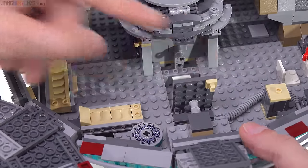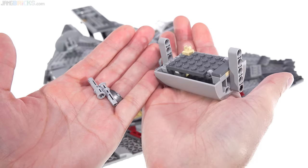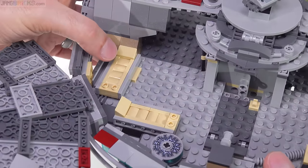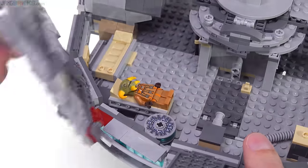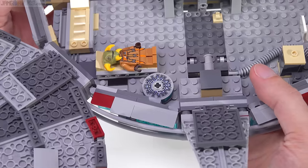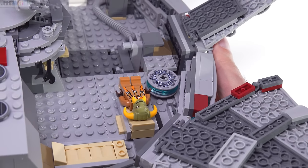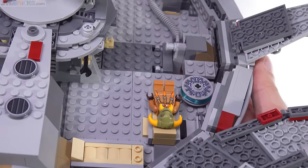This is also the hidden smuggling compartment, which is down below. You can pull a couple of pins and drop that out, but it's just not the simplest easiest thing. A couple of beds are set up here — the two studs at the end are designed to allow a figure to lay down and be held there. And this is the hyperdrive unit, so you can suggest that you're doing a little work on it. It uses a single sticker on top and has some trans light blue pieces underneath to make it look like it's glowing. There's a wrench nearby for your repair needs.